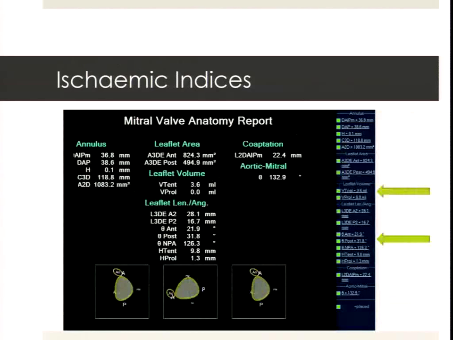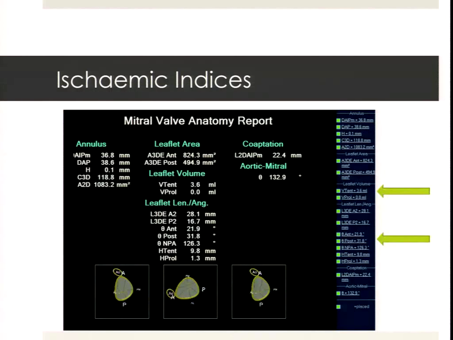It is also useful to do ischemic indices on the 3D, so you can look at those. They come up in the big green arrows. The MVN is a bit quicker at getting those than the MVQ, and probably we'll look at some of these indices together with those new indices down the line. So there's some of the considerations that we make when we're looking at ischemic MR and those sorts of measurements.